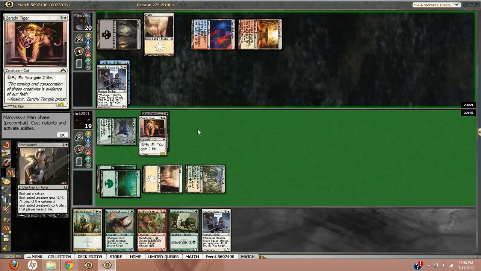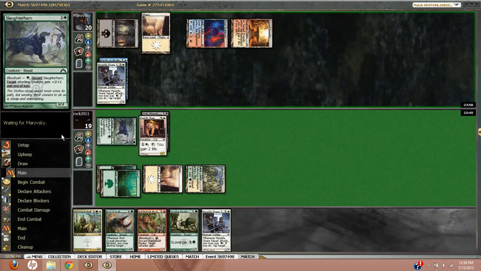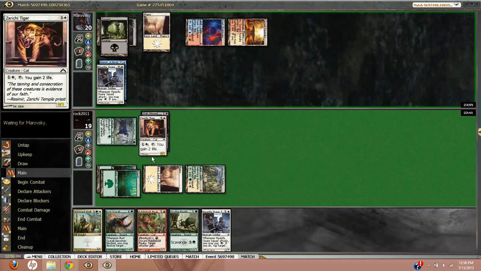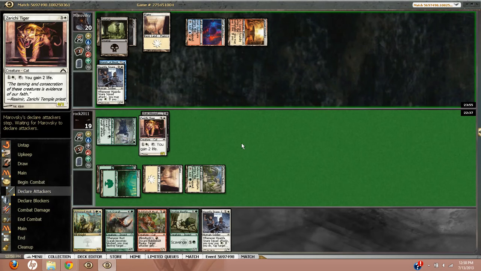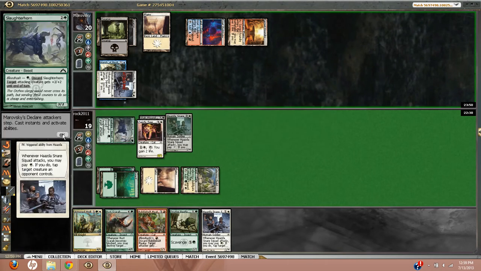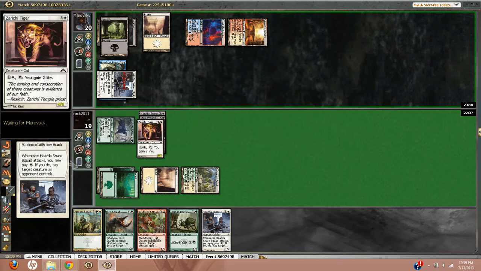And there's a stab wound. Okay. So at least the Zarichi Tiger can offset the stab wound. And he still has to tap it down, or else I just block and get rid of the stab wound. So it's not the end of the world.